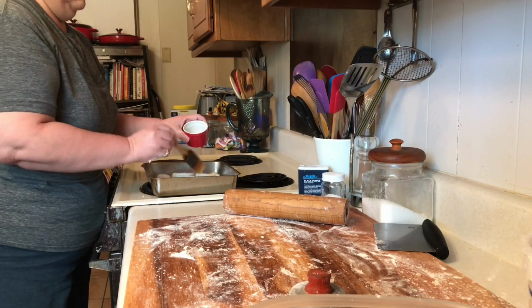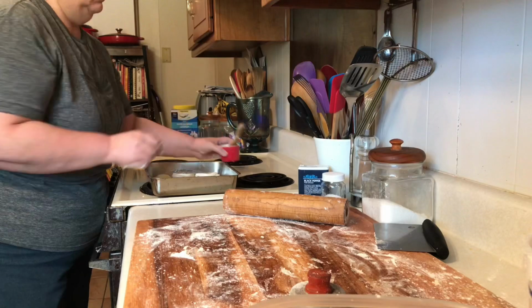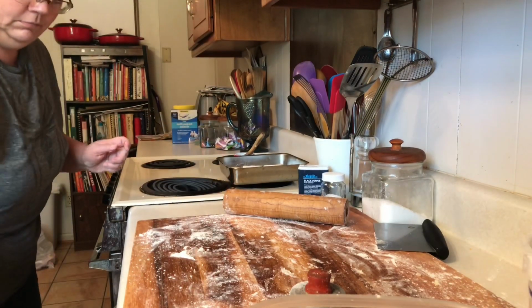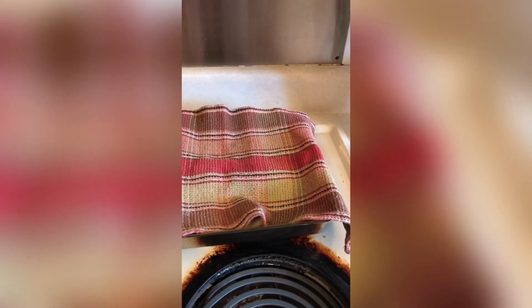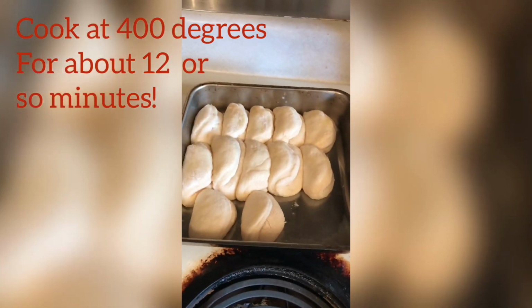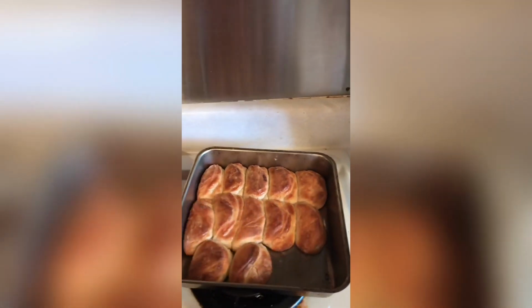You butter the top of your rolls now before putting them aside to rise. I cover mine with a towel. After they rise for about 30 minutes or even more, they're nice and puffy, ready to go into the oven. And ta-da! Brush more butter on top.